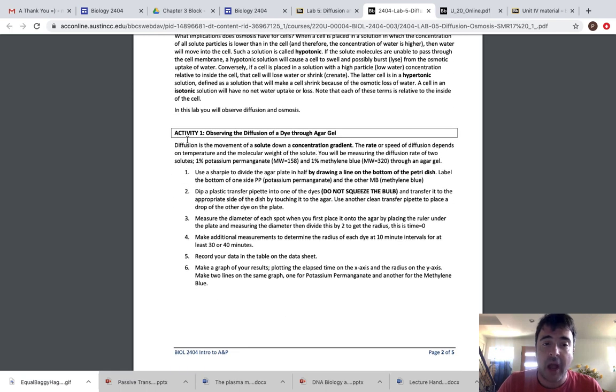Now, in activity 1, we're observing the diffusion of a dye through agar gel. As you're going to see in the video, agar gel is this porous polysaccharide jelly that allows for diffusion to occur because it has lots of nooks and crannies. One of the things that we're interested in are the different factors that influence the rate of diffusion. We talked about those factors in the lecture presentation, but things like the temperature, particle size, the steepness of the concentration gradient all play a role. With this particular activity, I would think particle size. Have particle size in the back of your head.